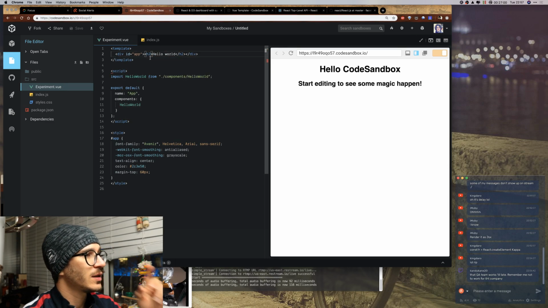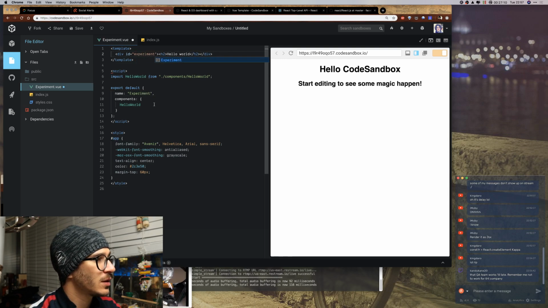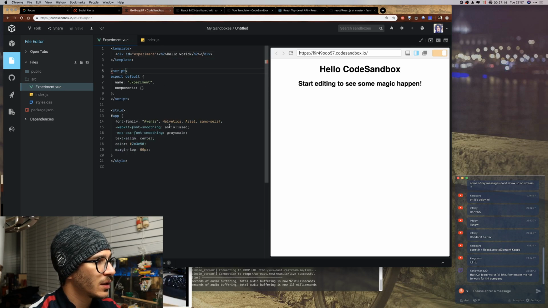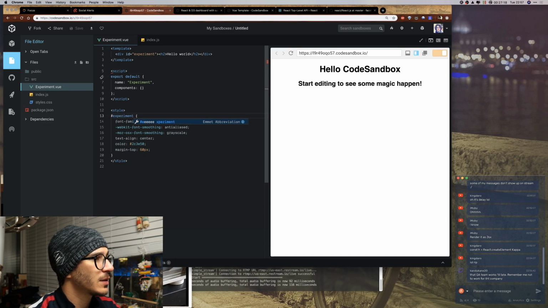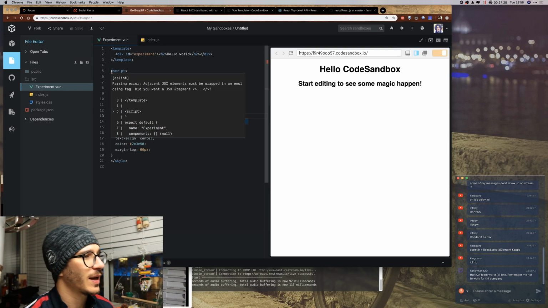So we have id app, h2 hello world, export default experiment, and the ID is going to be experiment, and it doesn't need any components, it's not importing anything. Parsing error: JSX element must be wrapped in an enclosing tag. Did you want a JSX fragment?